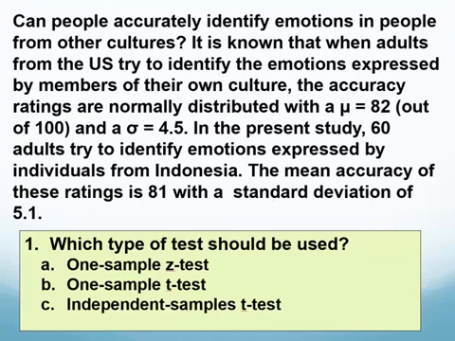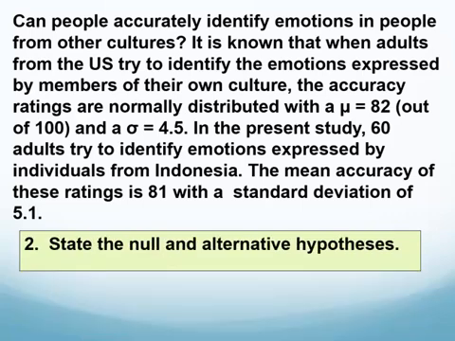Now, the next thing you need to ask yourself is, is the population standard deviation known or unknown? And the answer to that question is yes, it is known. We do know the population standard deviation. So therefore, what we should be doing is running a one sample z-test, because when we have one sample and we're comparing it to some hypothetical population mean, and we know the population standard deviation, then the correct test to run is a one sample z-test. Now try and state the null and the alternative hypothesis, right? And pause the video, when you come back, I'll show you the answer.